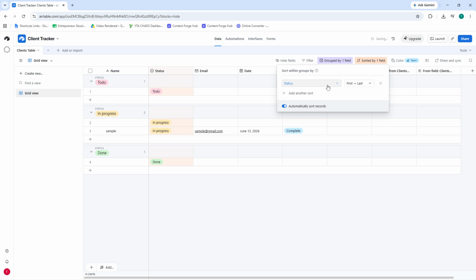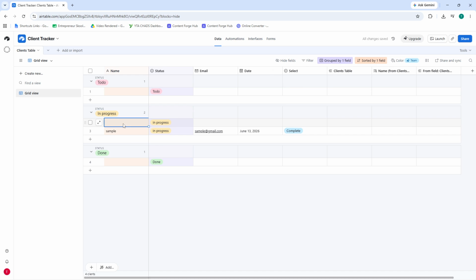The great news is that Airtable automatically saves your sorting settings for the current view, so you can return to the same arrangement anytime you open the table. If you want to keep different sorting rules for different purposes, create a dedicated sorted view by duplicating the current view and applying unique rules.